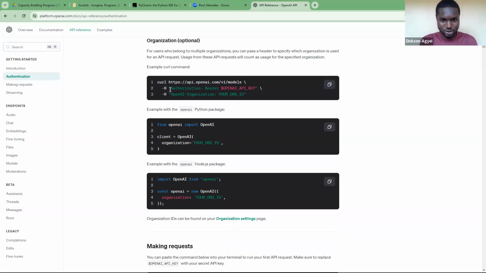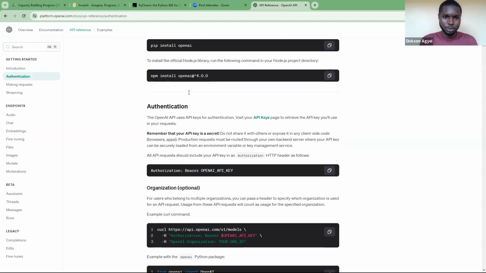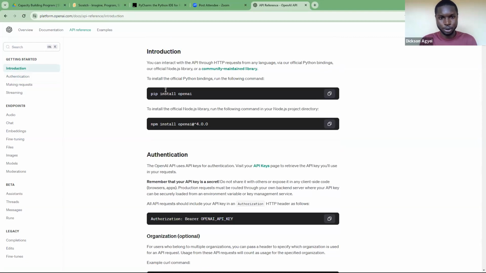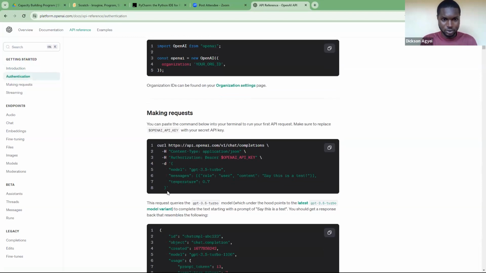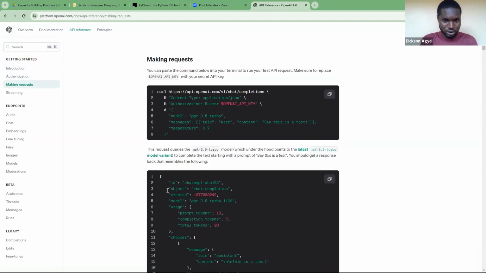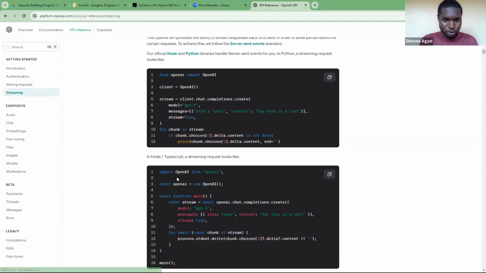So this is how to do it in any language. This URL is language independent. You can use it in PHP, you can use Python, you can use anything. But for Python, they've specifically created their own library, which is what we just installed. And this one is for JavaScript, Node.js. So, more documentation. Don't get scared. We are just showing what to do because they built it.